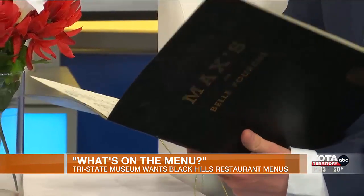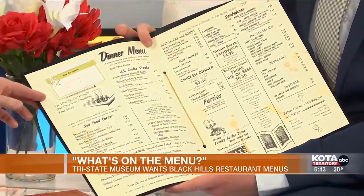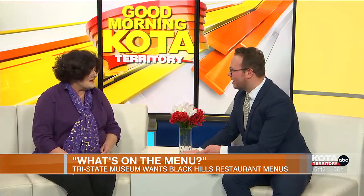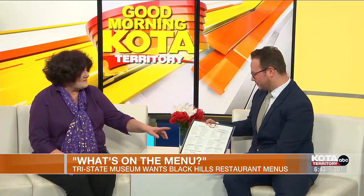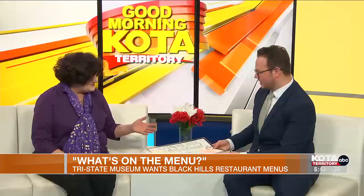Wow, this is very vintage. Very vintage. Yes. The typeface. Yes. There's another example of the kind of things that change. And you know what? I've heard of this one. The Belle Inn. Yes. It closed just a little while ago. Now, this is not a menu from its more recent time. I think this goes back to the 60s or 70s, and you can tell from the prices that prices have certainly gone up. They sure have.